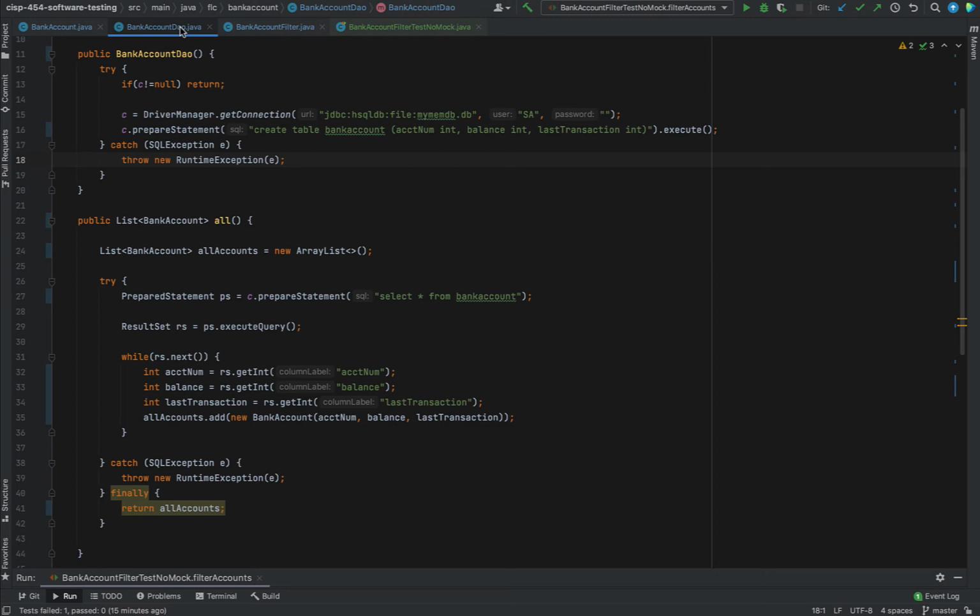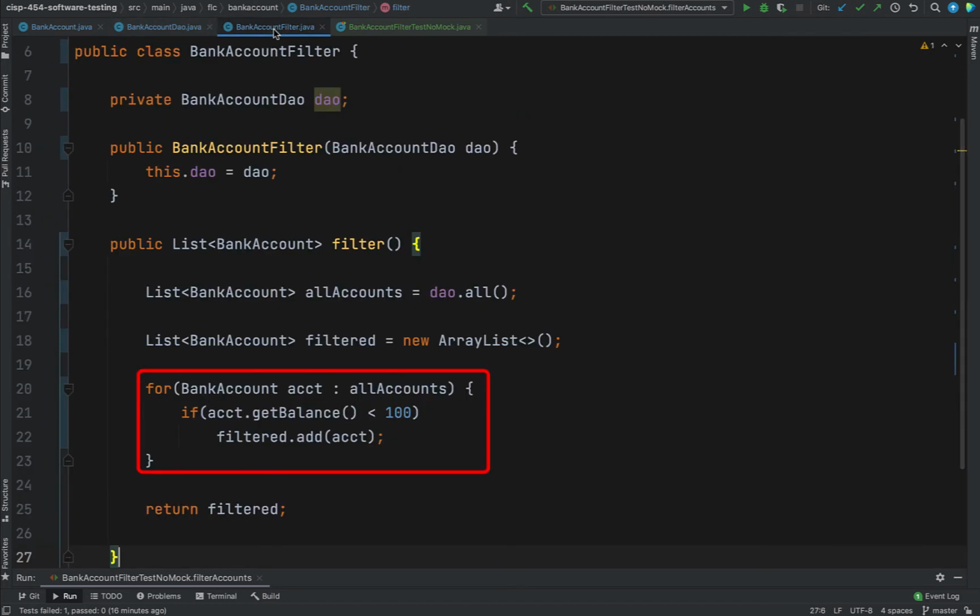So if we're going to be doing unit testing, we need to test this unit in an isolated way and test the business rule that is unique to this class. And if we are only testing the algorithm, we don't care about the database. The database is just something that returns us a list of bank accounts. So how can we get rid of the database for the sake of this test? The answer is to simulate the database. We create a class that looks like the class we want to simulate. But instead of doing complex tasks like going to the database, this simulation will just do simple fake things like returning a list of bank accounts that are in memory with no need for a database.